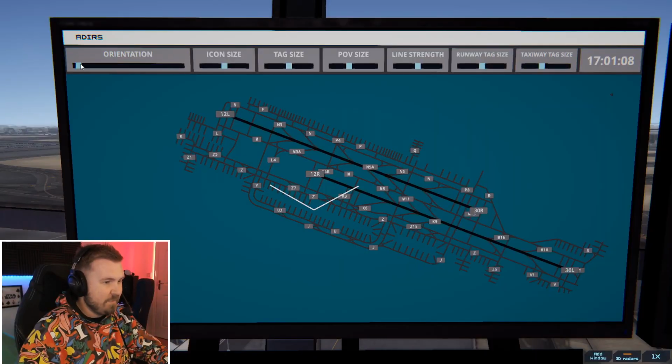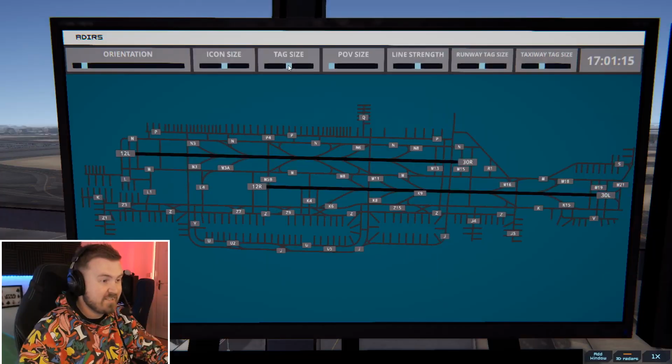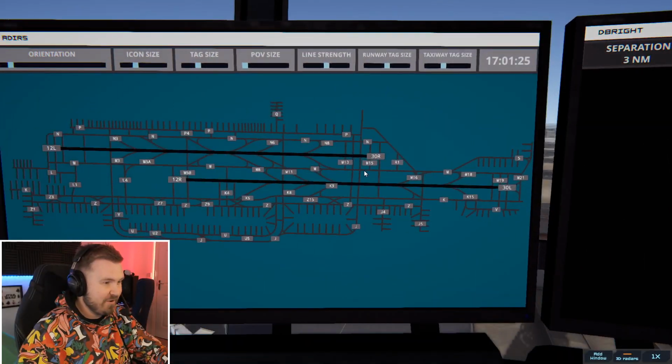I'm revisiting Dubai because I wasn't very good at this one last time that I played it, so I want to make sure that I can get it right and potentially give you a good experience of what it's like to control this airfield. I did a stream on this airport a while ago, not long after it came out actually, and completely butchered it. I made a really big faff of it and didn't do a very good job at all.